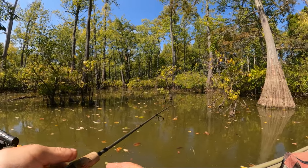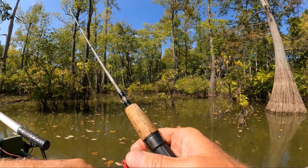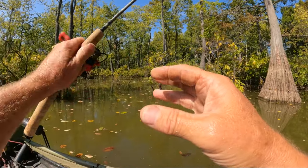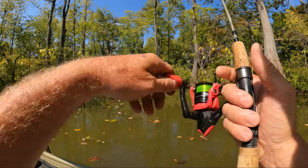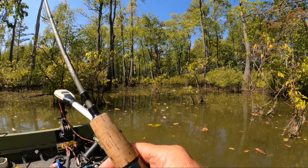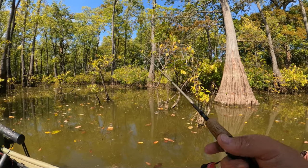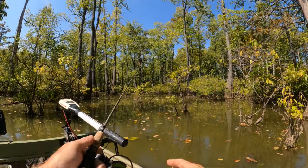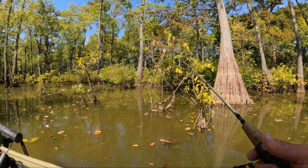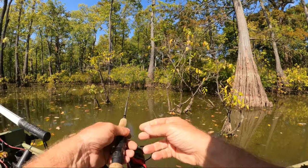But yeah, guys, this is under 3 foot deep, and these crappies are back here in these shallows. Pretty interesting. 66 degrees now, and they're still hanging in here. I think a lot of it has to do with maybe some of these smaller fish hiding from them gars. Or, I don't know, maybe they just moved to the creeks. Anyway, we found some, we're happy. Happy to catch a few. I'm going to hang in these creeks for a while too if they're going to keep biting. There's no sense in me leaving if they're going to hang in here.